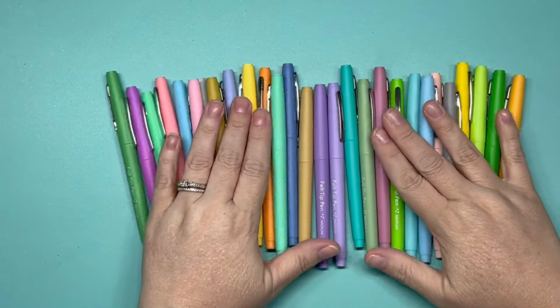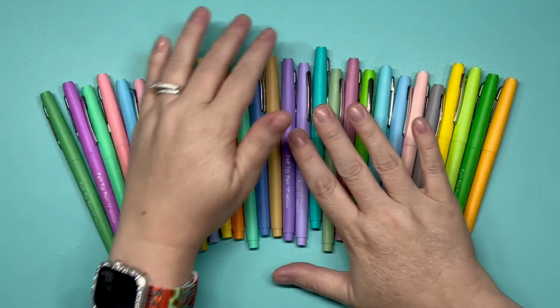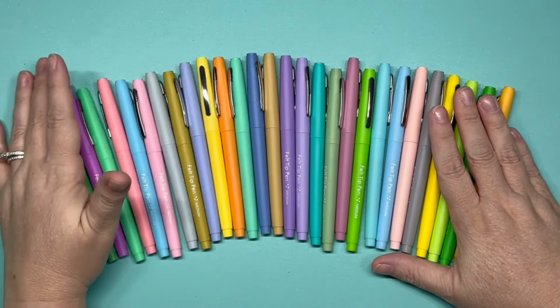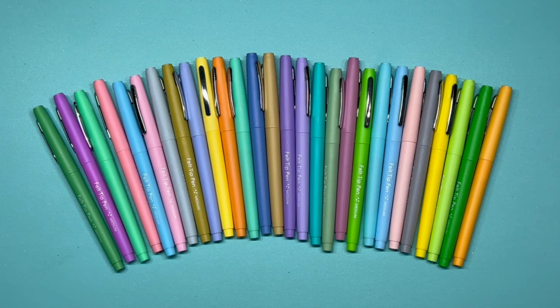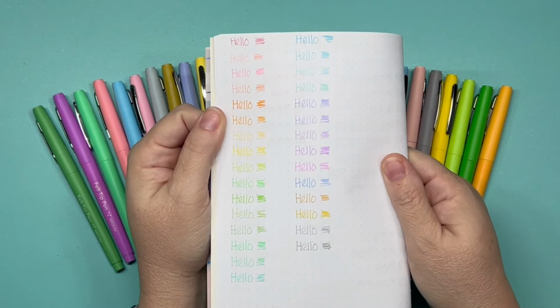She was talking about the Paper Mate Flares, and they don't have pastels. So when she saw these, I was like, ooh, I like pastels. So I wanted to try them out. So here they are. How many are there? 30 colors. And I did swatch them out. So here you can see, and look at how pretty and pastel they are.